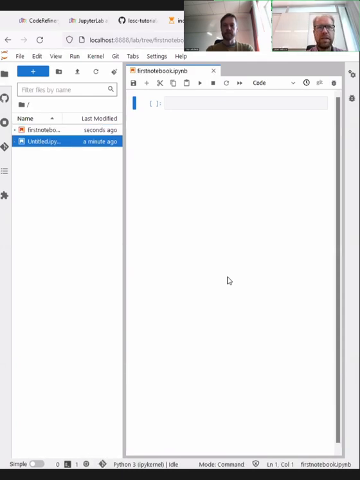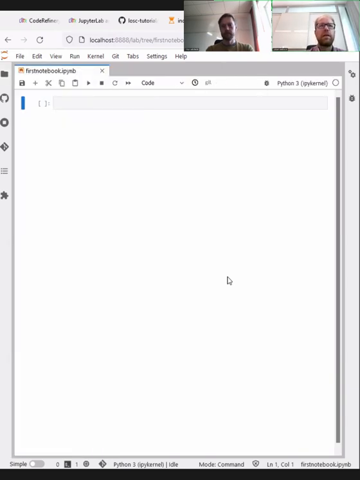Now I did it from the menu, but there's also a short command. This is Control S to save, or Control Shift S to save as, so the standard commands. Okay, I hide the file menu. And looking here on this menu bar, we see that it says Code. You can change here to Markdown if you want. So this I've done now.